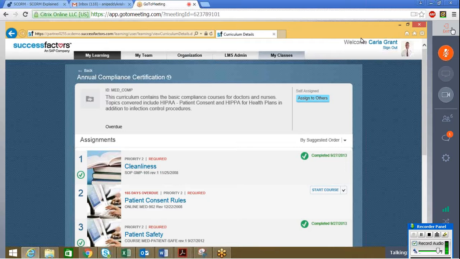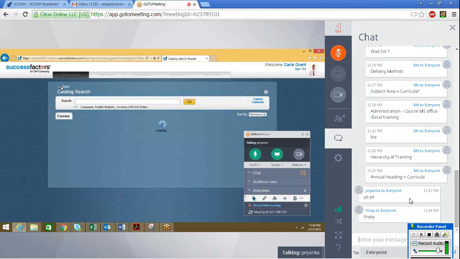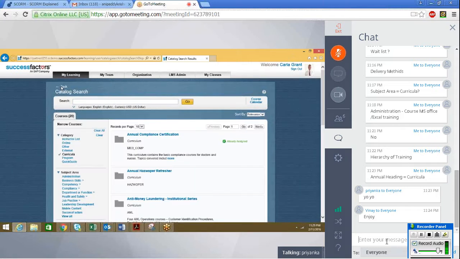So curricula is basically a set of assignments and a set of items, and just assigning it to the user. But in a catalog, we have to go step by step, like item, assignment, and then different steps. In a curriculum, it's not a one-to-one process.